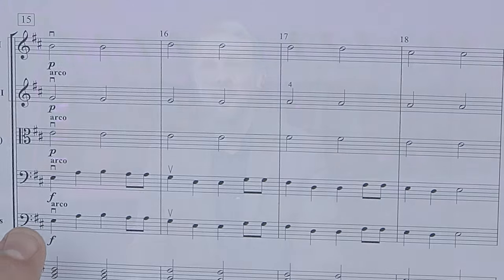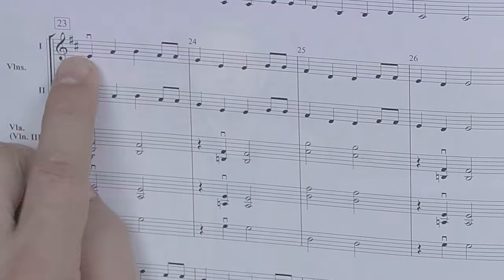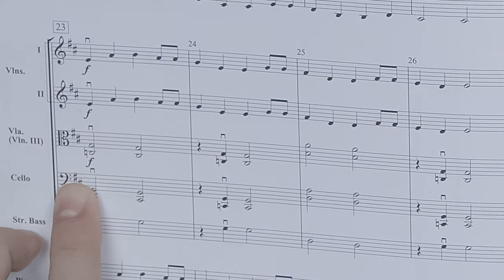One thing you can do is have your low strings play closer to the bridge. Low strings — and upper strings too — have a tendency to play up onto the fingerboard. Low strings sometimes, because of the tension, creep closer and closer to the fingerboard on every up bow, getting rosin all over it. Have them play closer to the bridge and maintain a good bowing lane. At measure 23, violins and violas are forte again and stay forte throughout the rest of the piece, so fix the bow hands and bowing lanes of your low strings.